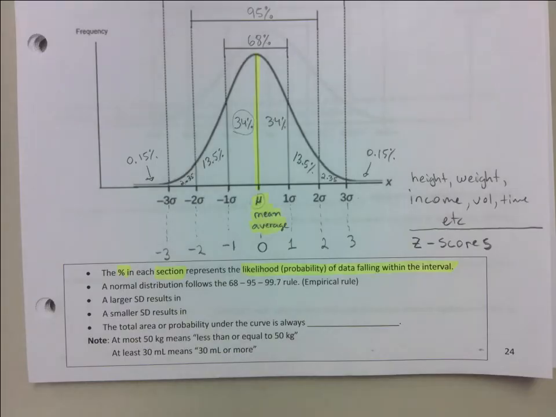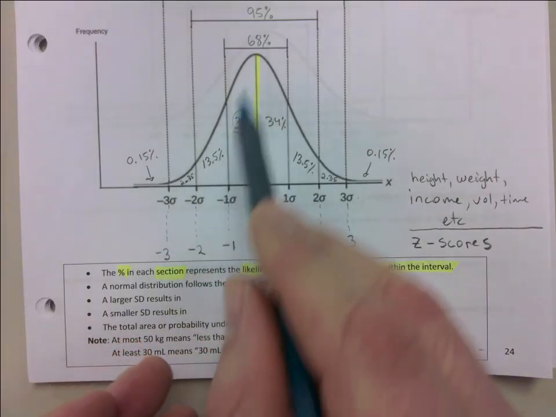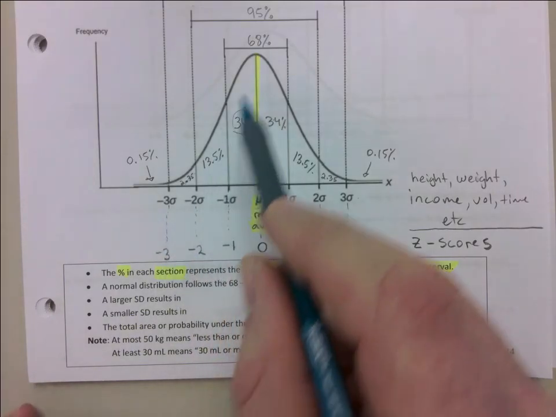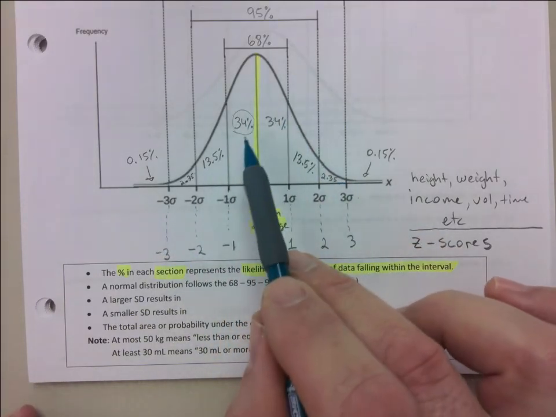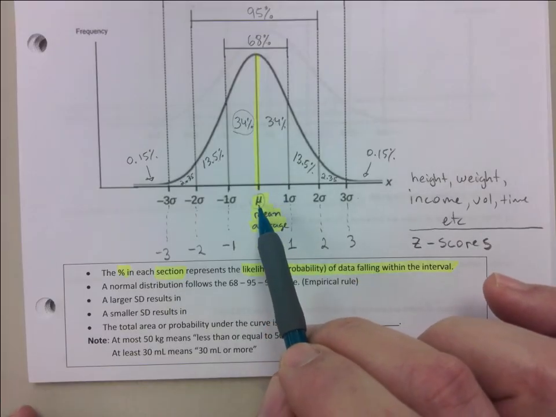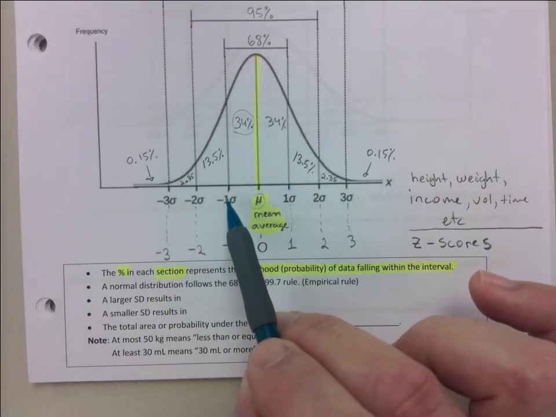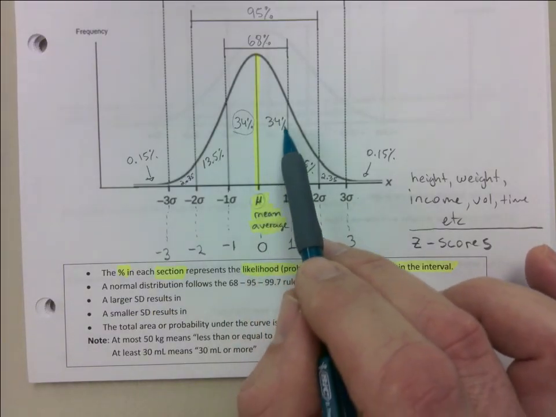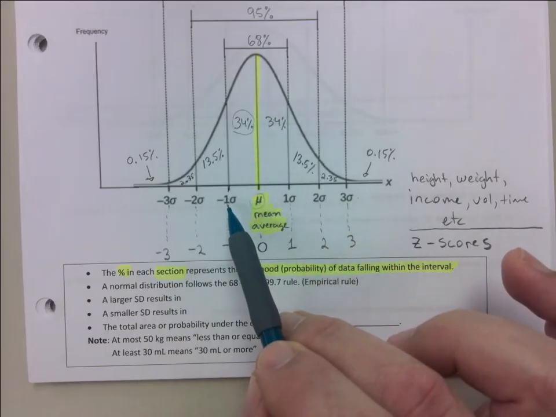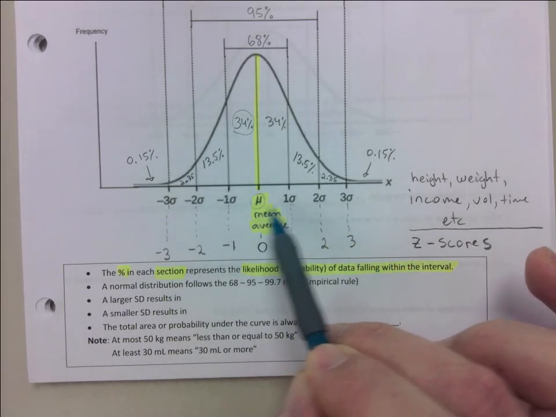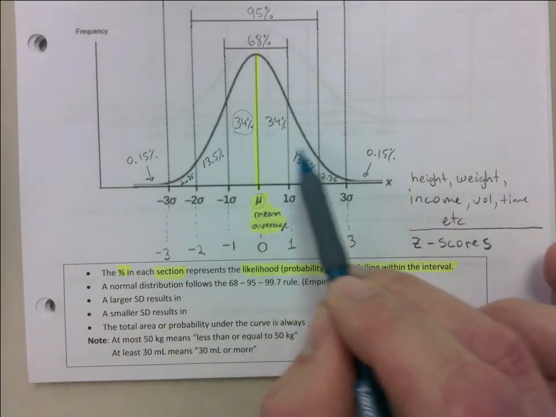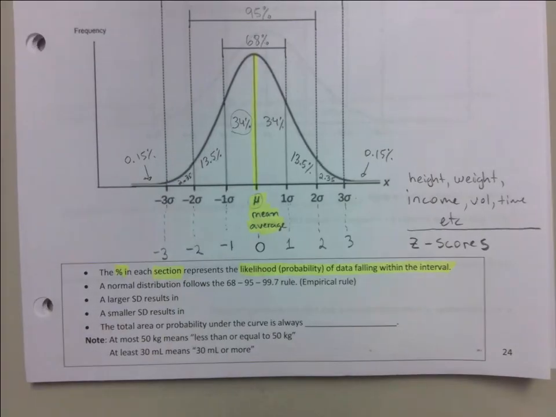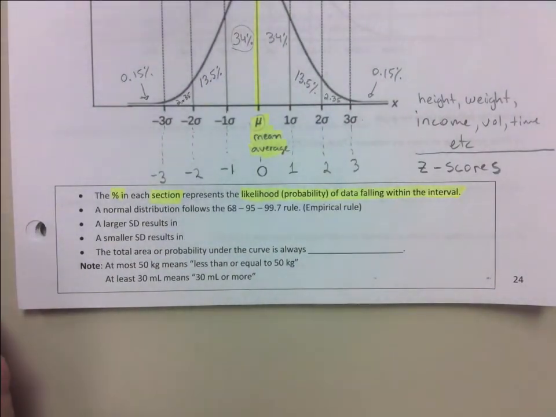So the government, let's say they talk about income, and they say, hey, the income of families is normally distributed, then they can say, oh, if our average income is 80,000 and our standard deviation is 10,000, this would be 70,000, this would be 90,000. Okay, so they kind of have an idea. 68% of families make between $70,000 and $90,000. Okay, so these are probabilities. I know I'm overwhelming you a little bit with information. It might make more sense later on.